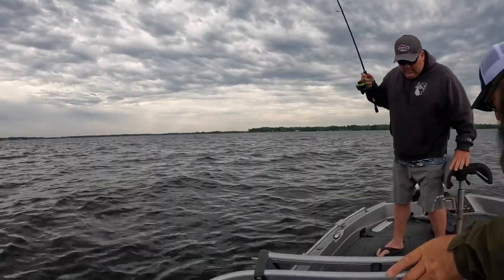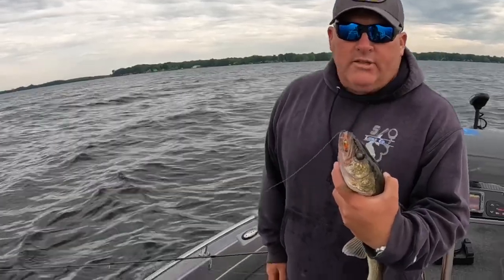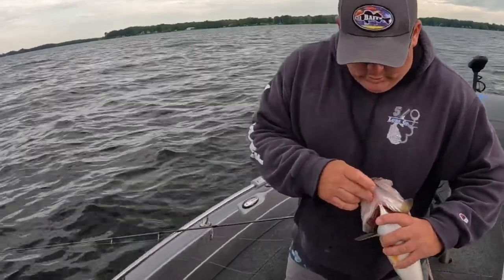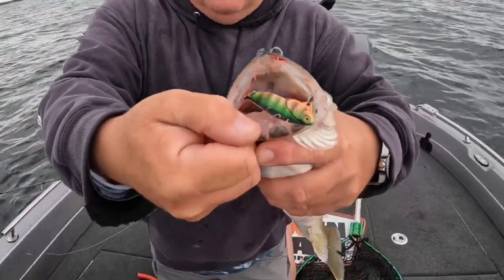Another good one. To the difference in bait that they caught and ate, that was on the drop. You watched it knock slack in the line. It hit it so hard I could feel it. But that bait's completely in its mouth. It's got both treble hooks, one in the jaw, one in the roof, the bone of the roof of the mouth. You see. But you can absolutely see where that fish cracked that bait swimming.